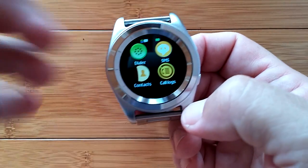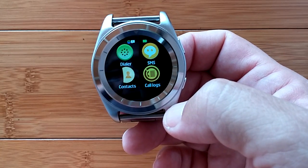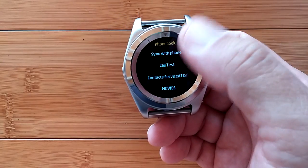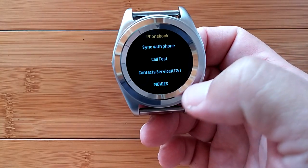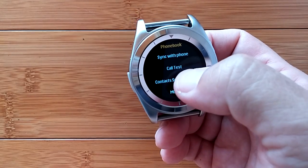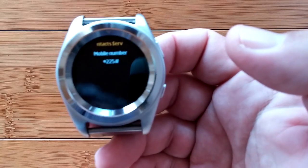SMS, boom, I touch it. It brings up all my text messages to all my friends, and you can read them right there, one after another, scrolling. Contacts. It shows the contacts that I have installed in my phone, and if you have a Google account that you're active with, it's going to bring all those over as well. And of course, you can press any button and bring up the number and make the phone call directly from your contacts.